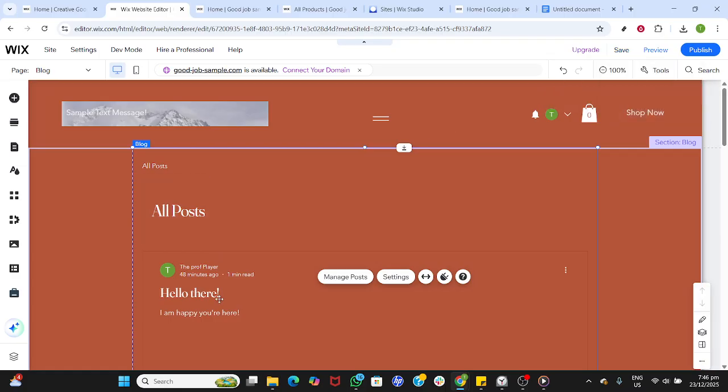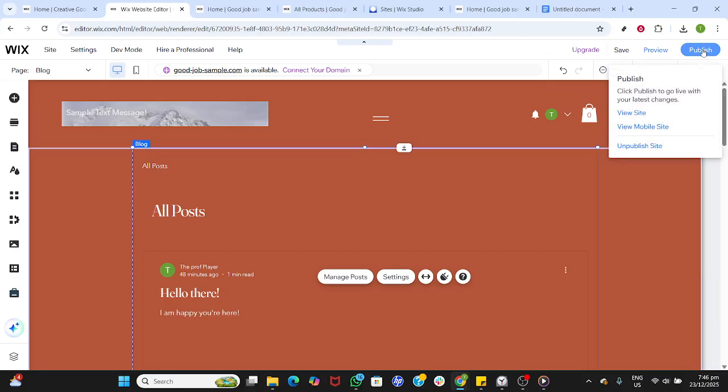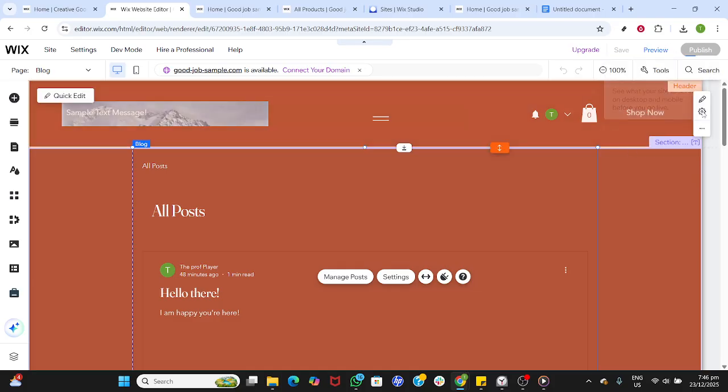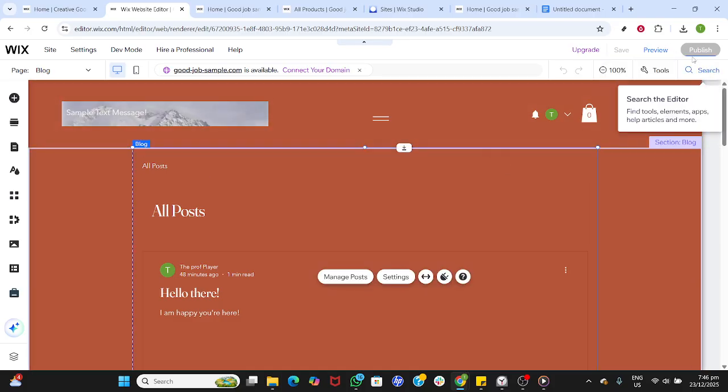Finally, click View Site to open your live website in a new tab and check your blog. Read your post on desktop and mobile views to make sure the formatting, images, and links look right.